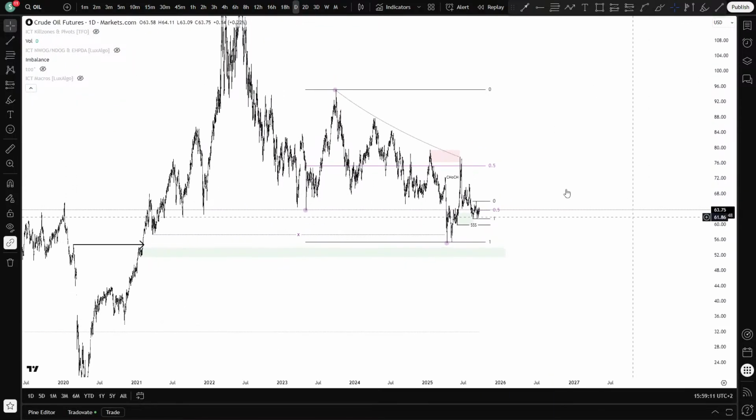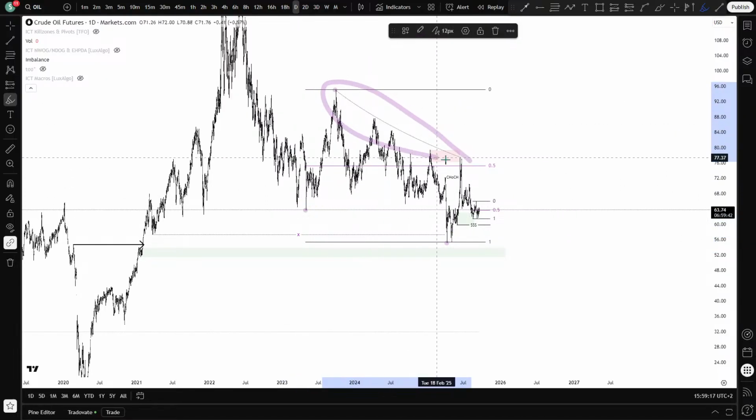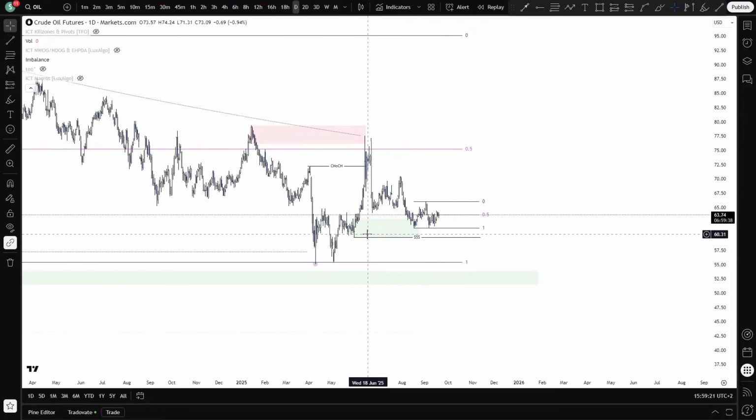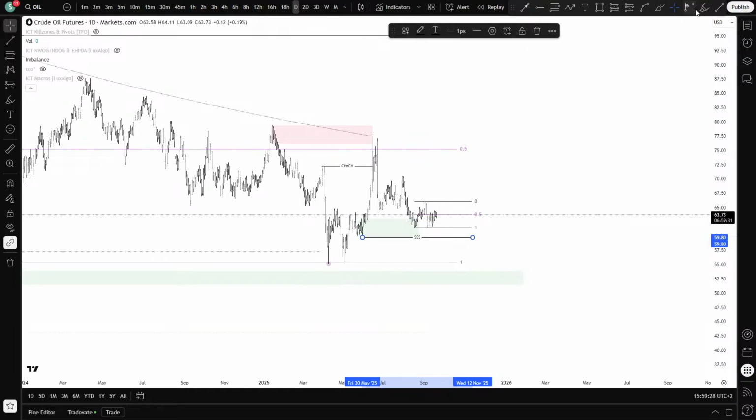Alright, high time frame. We are expecting an accumulation on crude oil towards all this liquidity on the highs. Locally, it is the extreme demand of your range. Your extreme liquidity would be around here. You could say it's this, but if you're going to take out this low, you're probably also going to take out the range low.